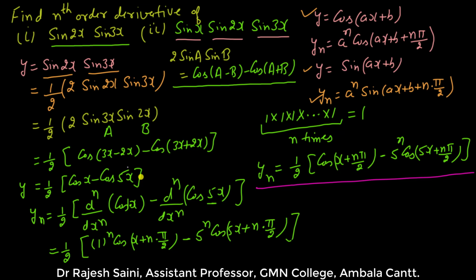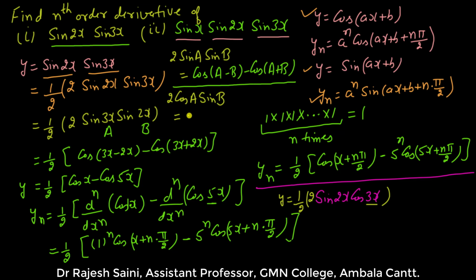So in this problem we have dealt with the case where we are given a product of two elementary sine functions or cosine functions, then we can use the formula. If instead of this we are given something like sin 2x cos 3x, then how will we deal with it? It is very simple. You will do one thing. Assume it as y. You will multiply it with 2. You will divide by 2. And you know, this will be assumed as 2 cos a sin b. What is the formula?